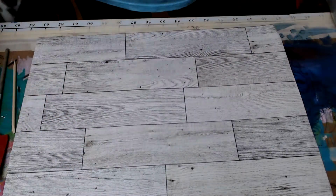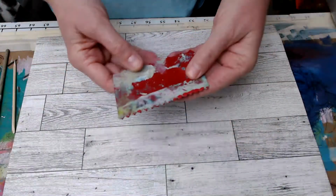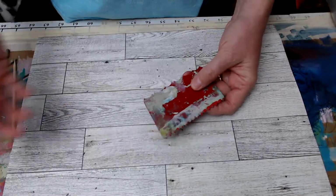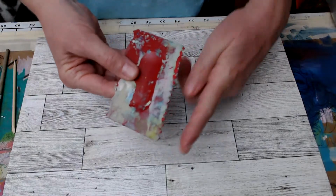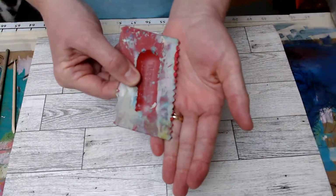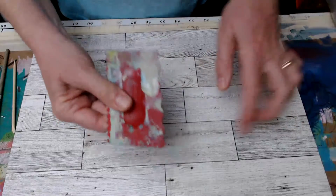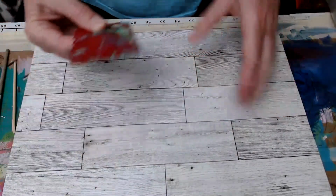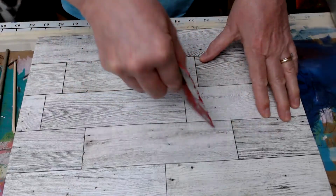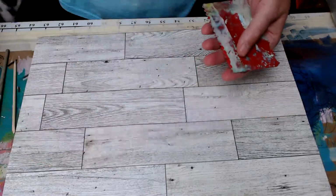Next, you can get all of these things to manipulate. This is a cake decorator. Go to your cake decorating section and look at everything cake decorators have in their arsenal. It's got pointy parts, and on this side it's got curvy bits. Depending on when you dip it in your paint, it'll pick up paint at different areas, and then you can scrape it across. You could use the end here and do lines like this, or you could scrape with it.